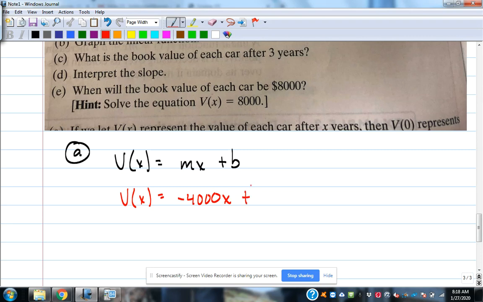What's our y-intercept? Now, 7 is the number of years. Think about where the y-intercept is happening. When x is what? 0. So that's at 0 years. What's the car worth at 0 years? 28,000. So it's brand new, right, when we first bought it. So that's where the b value is going to be 28,000, because that's the value when we bought the car.